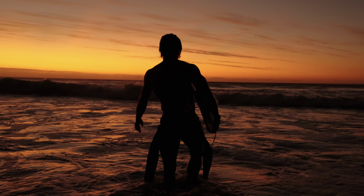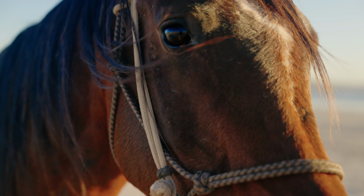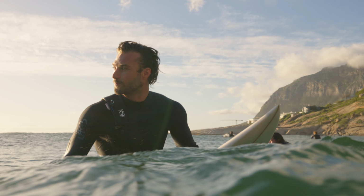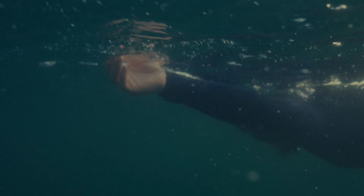With the 24mm you can get some really nice wide shots, and with the 35 to 50mm it's perfect for portraits or any videos involved with some subjects or with people in it, because the 35 to 50mm is the most natural and most pleasing to the human eye. And the 70mm also already goes towards this telephoto lens, which gives me sometimes these really unique compressions in the background, which can be very nice and pleasing and also very important for getting some detailed shots.